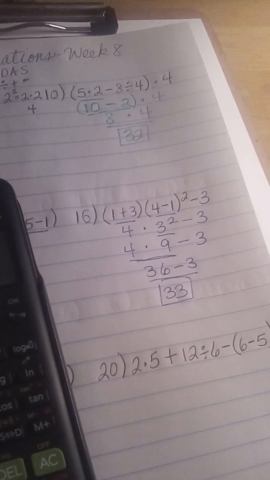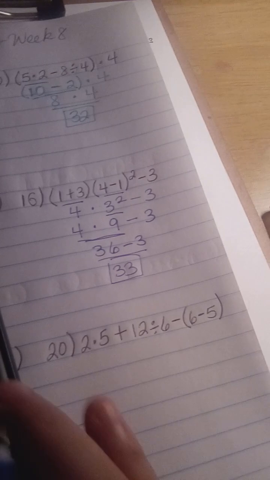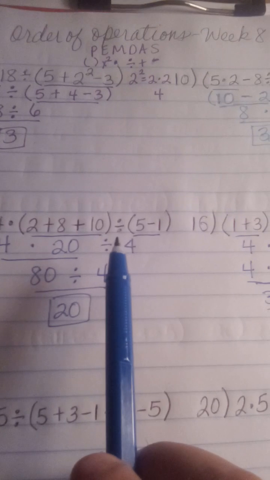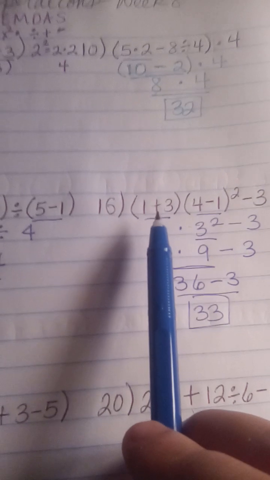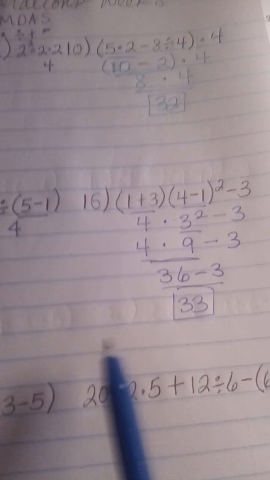Let's check this out. Okay, we got that. 33, right? That's our final answer. And from the previous problem, we have 2 sets of parentheses, right? That had a dividing symbol in between. In this one, they have a multiplying. When you see it like this, and there's no operation symbol, that is multiplying.